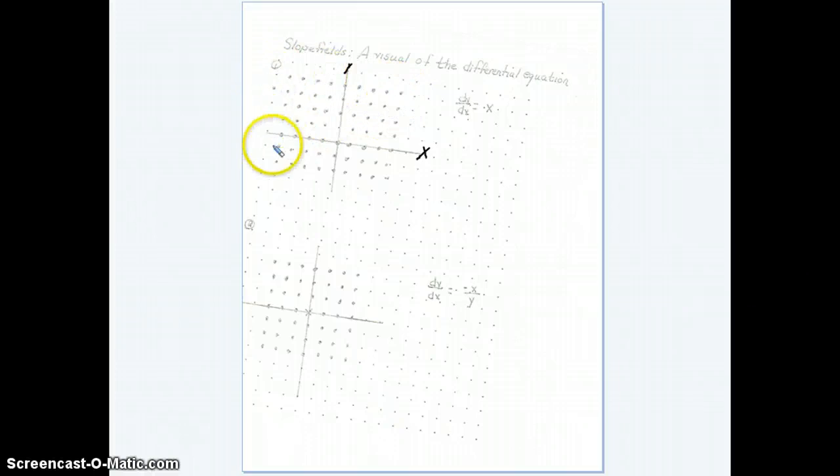So this is as far out as I want to go on the field today. So here's my differential equation. It says the derivative dy/dx is equal to x. That's just a dot. That's one of these dots on the slope field. That's not a negative sign. So this is just x. There we go. So this dy/dx being equal to x simply means, as you know, the slope of the tangent line at every point on the curve is equal to the x coordinate of the point.